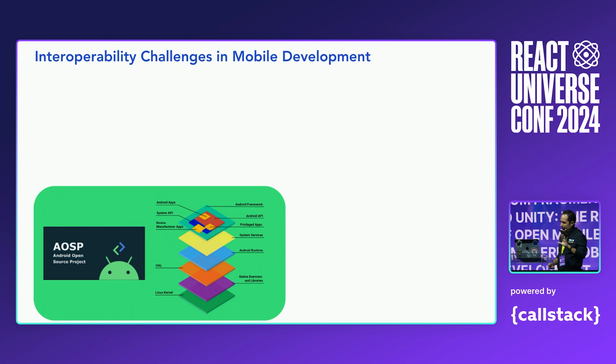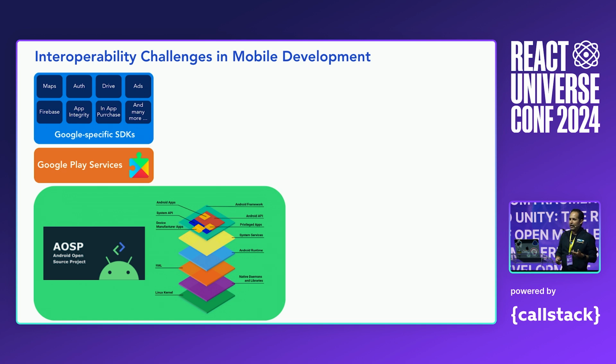This is open source, but the challenge comes when Google Play services comes into play. And honestly, as a developer, sometimes you don't realize that you are tightly coupling your apps for Google only. Even though you are building for Android, you are actually building specifically for Google and only one version of Android, the one that runs on Pixel devices, Samsung devices, and many other OEMs. So at the end, what you have are these Google-specific SDKs, and your app is completely coupled with them.